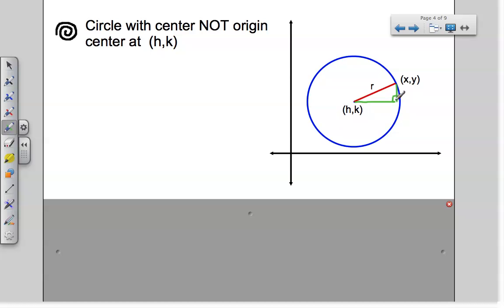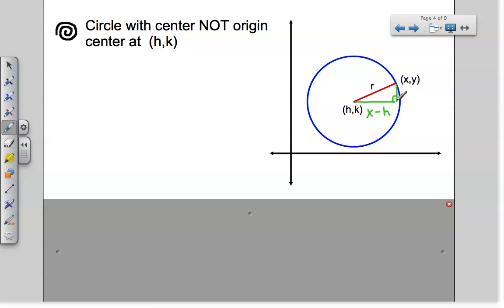Well, if I want to figure out how much I went from here to here, if this was over 5, and this was over 10, the difference from 5 to 10, you'd be like, oh, I moved 5. I've subtracted, right? You took 10 minus 5. So in this case, you take whatever the x is here, and you subtract whatever the x was at the center. So x minus h, that's the length of this leg.